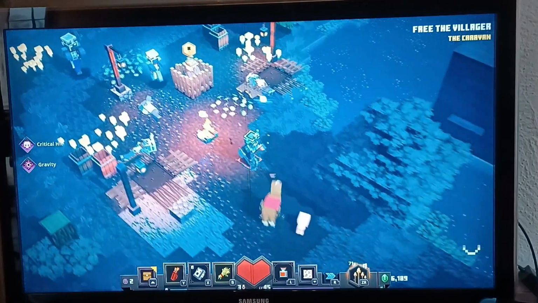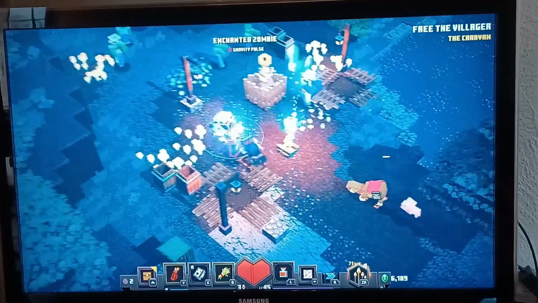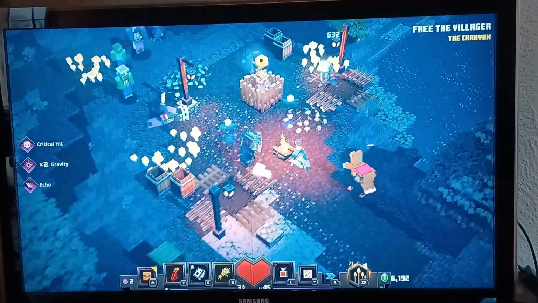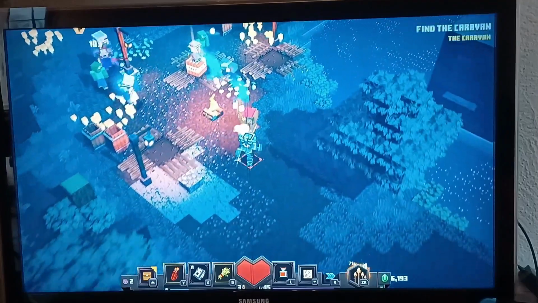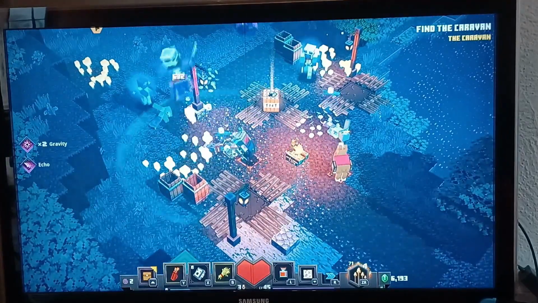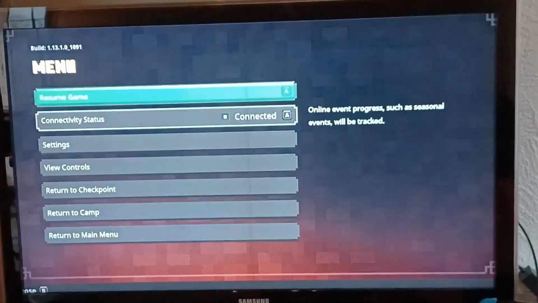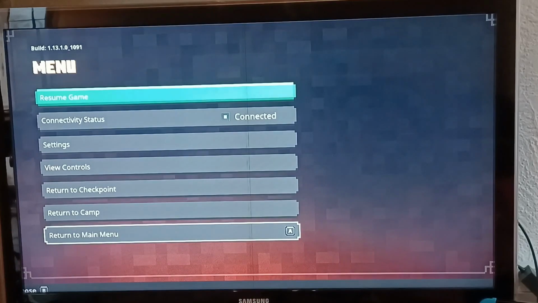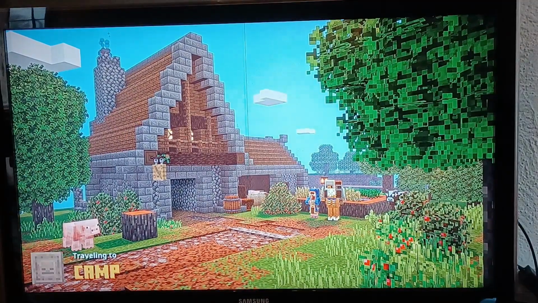And in the top corner on the right side, it always shows you what you have to do. It says free the villager, and now you gotta free the caravan. So we don't want to do that now, so I'm gonna go back and I'm gonna show you what else we can do in this game.